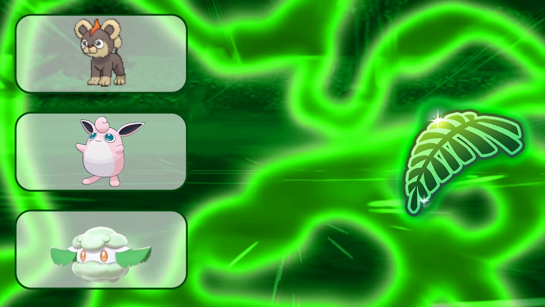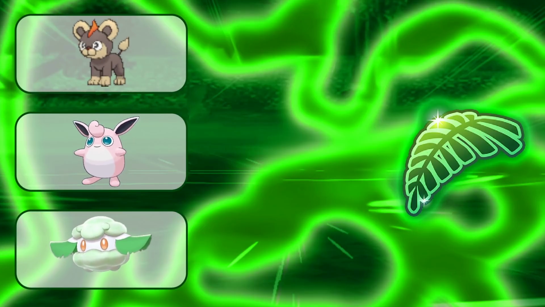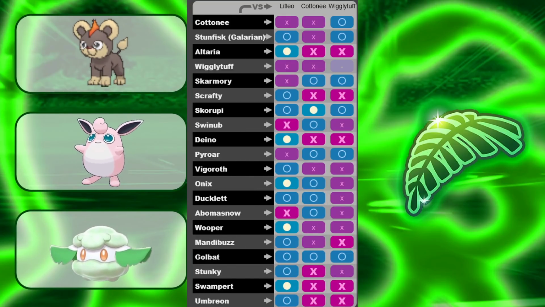The fifth team gonna be a team that you want to run if you don't have a lot of time to do your battles, or in general want to get done with them fast. We have Firefang Litleo. You can also use the evolution if you get them there, Pyroar or whatever, or other fire types with Firefang.